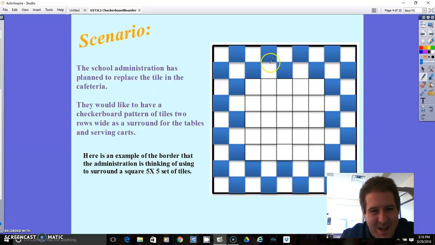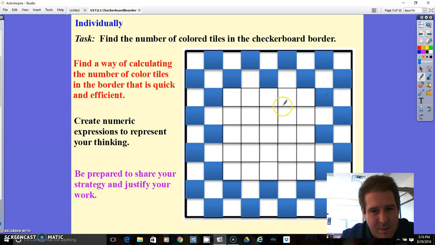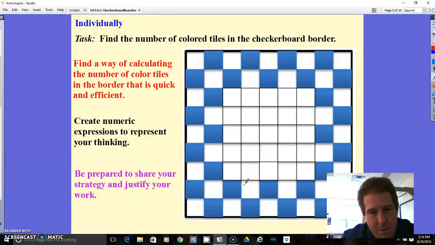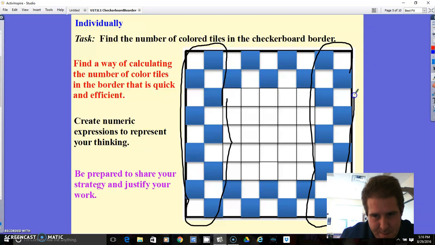So there are lots of shaded tiles, and you're supposed to figure out what would be an expression that represents all of it, no matter how big the rectangle is on the inside of the shape. So you could split this up any way you want. I, for instance, could choose this being the same as this.